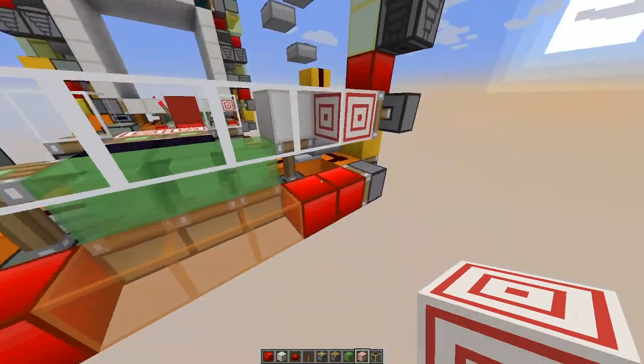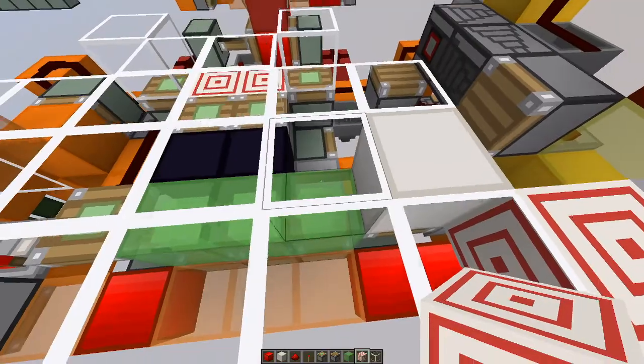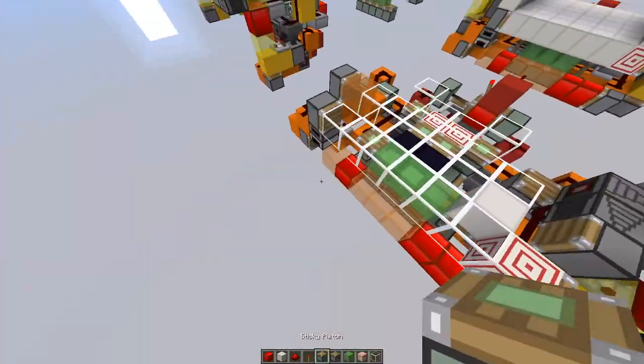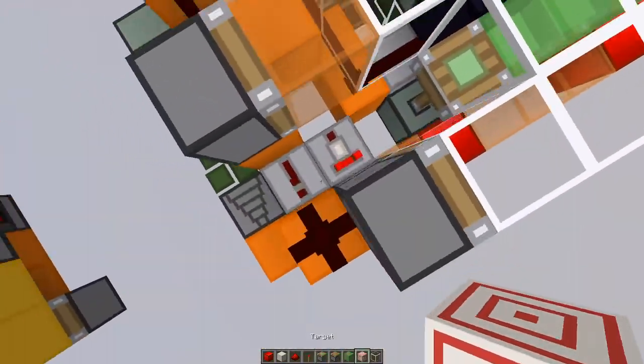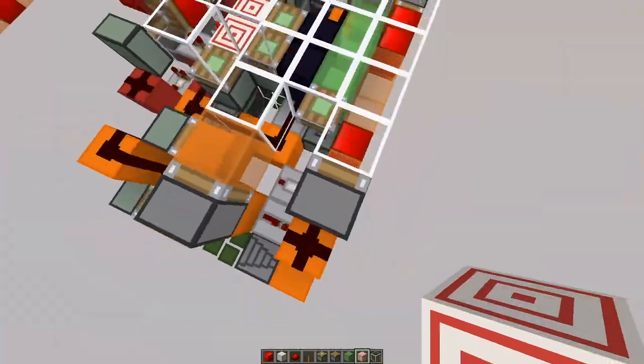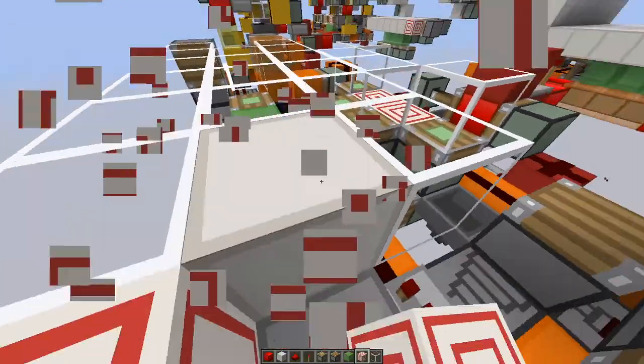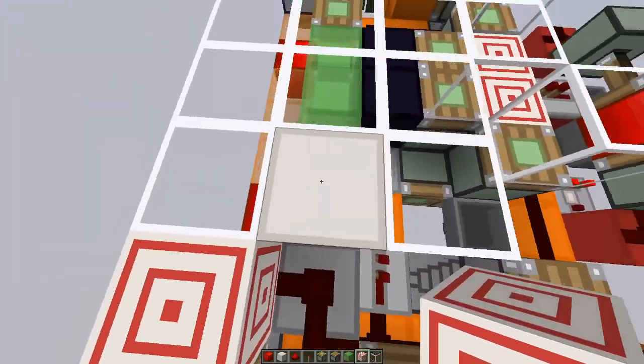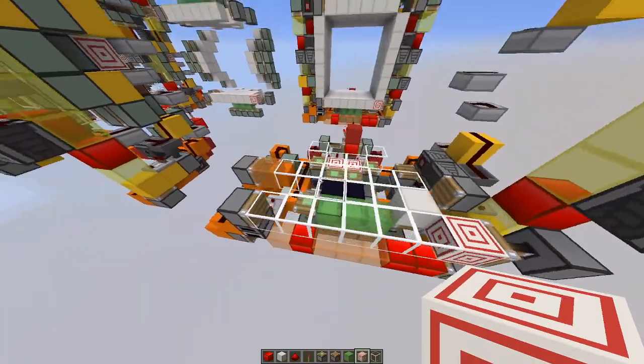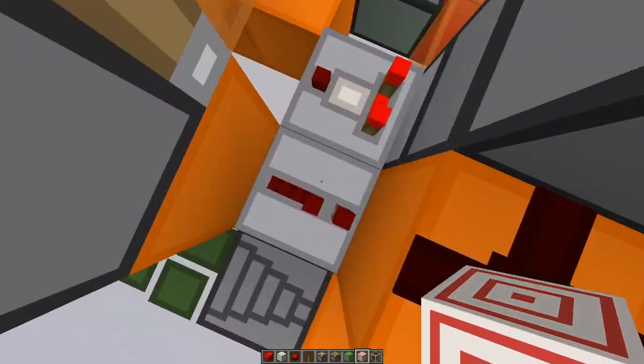And to power the front piston reliably, this back slider will push at 2 game ticks. Here you can see. So it will push at 2 game ticks, allowing this dust to not be redirected and power this floor back. However, this is powered at 2 game ticks, right?